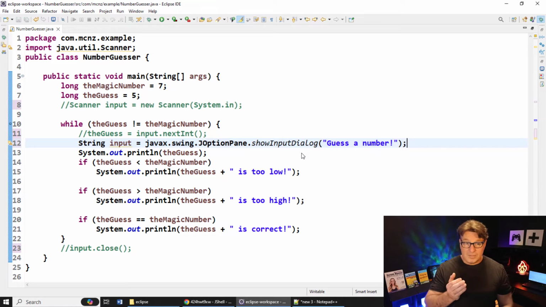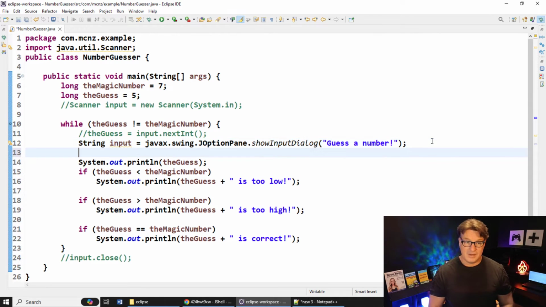Now the problem is, if I try and convert that string into a number, because we're trying to guess a number here, so guess equals input, well, again, we're in a world of hurt.